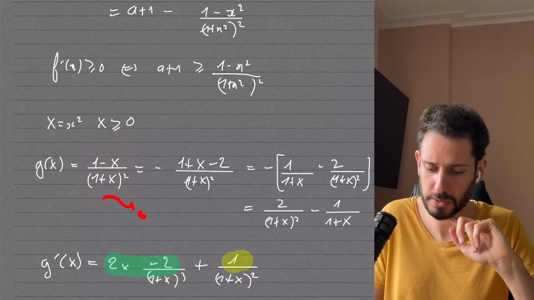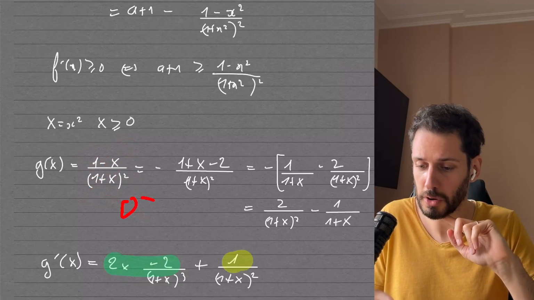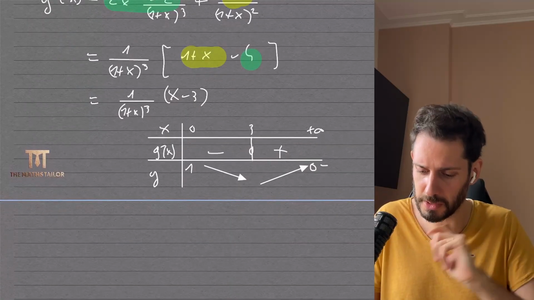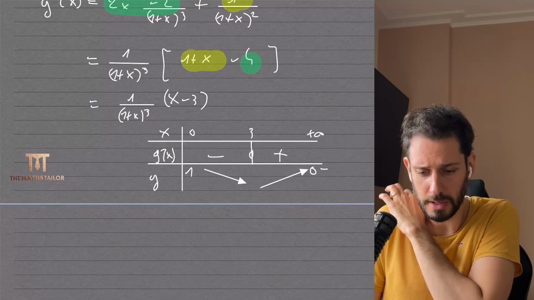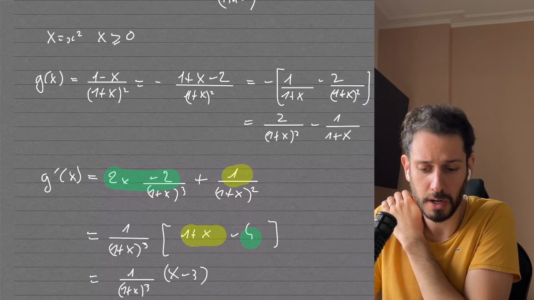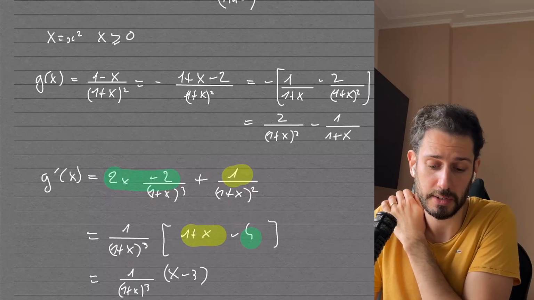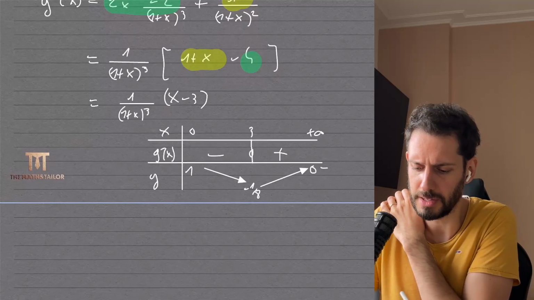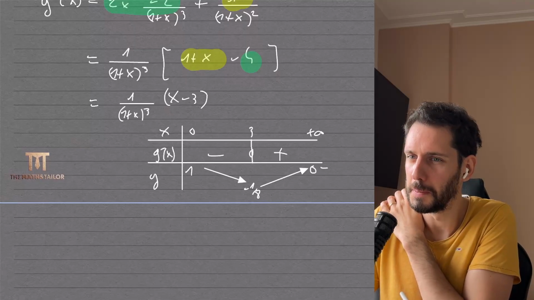So this is going to 0, and I would say 0 lower value, so 0 minus. So I have something here which is 0 minus, so I can assume that g of 3 is negative. We can check this quickly. It's minus 2 over 1 plus 3, so that's 1 plus 3, 4 squared, so minus 1 over 8. And that seems interesting. Why?